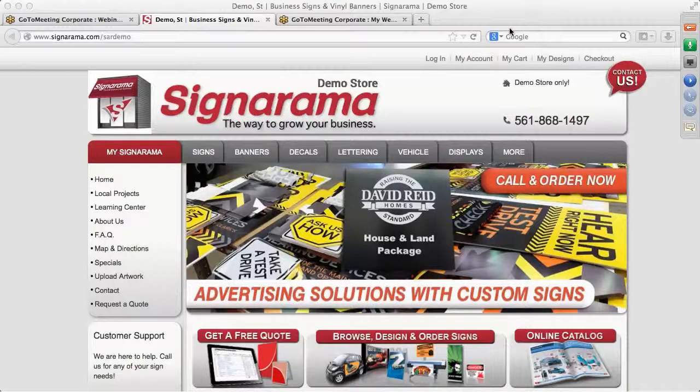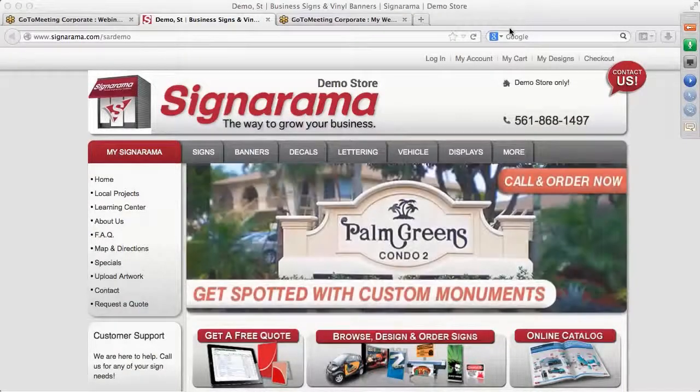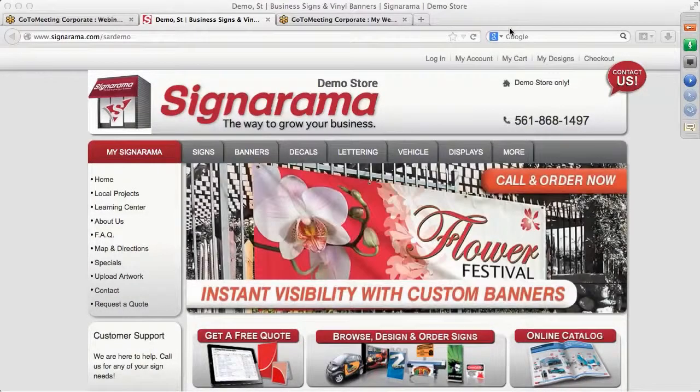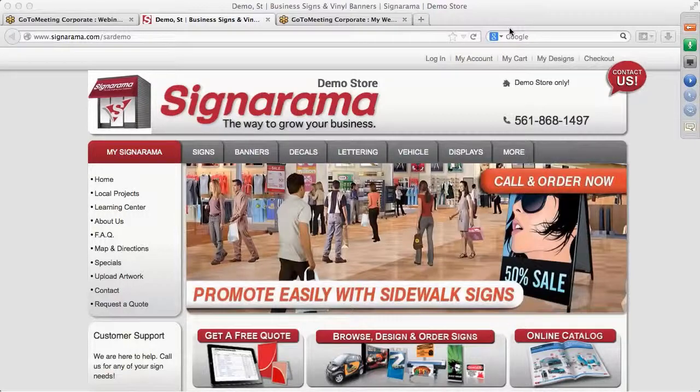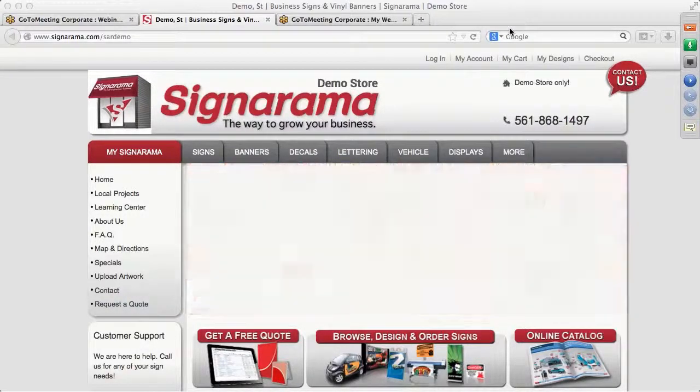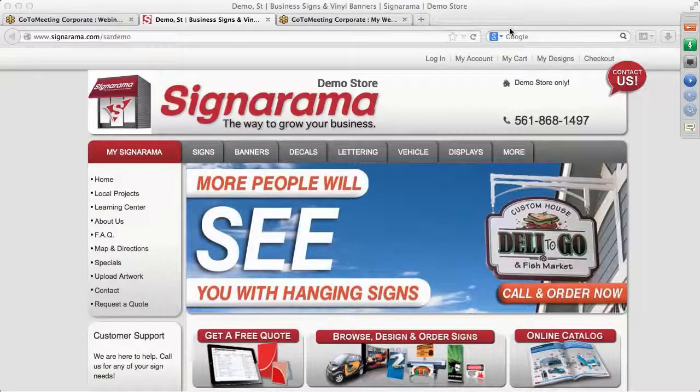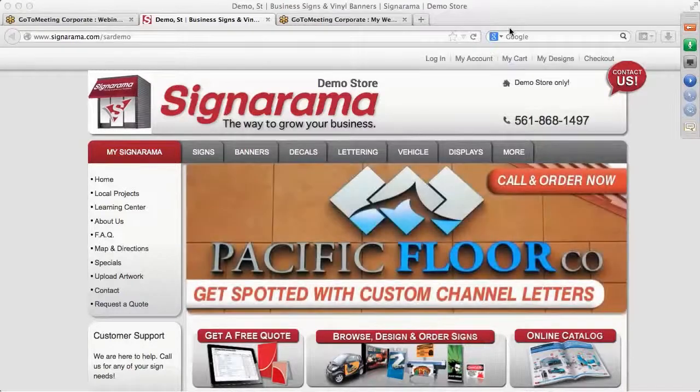This is on Signarama franchisee websites, and we're actually going to be looking at when a customer comes onto your local Signarama site, how they would upload their artwork, and then how you can access that artwork on the management area, which is the back of the site, and export it out so that you can fulfill that order. So we're going to go ahead and get started. I am recording this so we can have that to view. Okay, so we'll go ahead and get started.